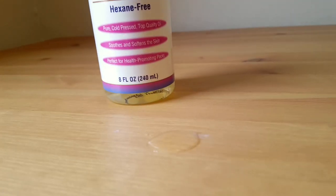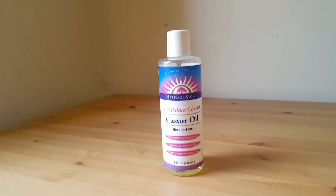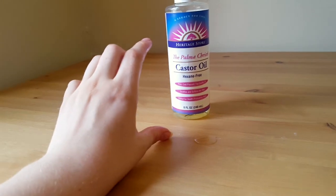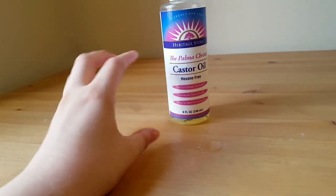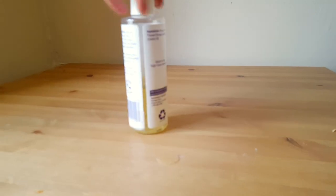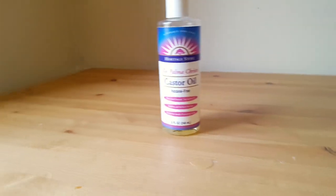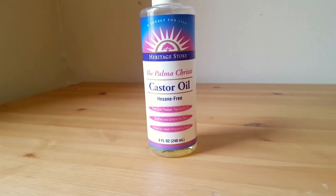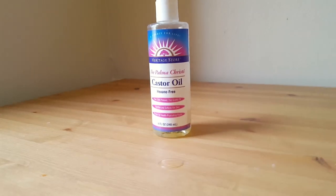It can fit in a suitcase, and I have put mine in one many times when traveling. It's a little bulkier, but what I like to do is buy a really small bottle — like at the dollar store — and carry a travel size with me. I have a lot of them, and sometimes I mix different oils in those bottles. For my story, I found out about this through a friend who is a health guru and wellness coach, and she told me all about castor oil.